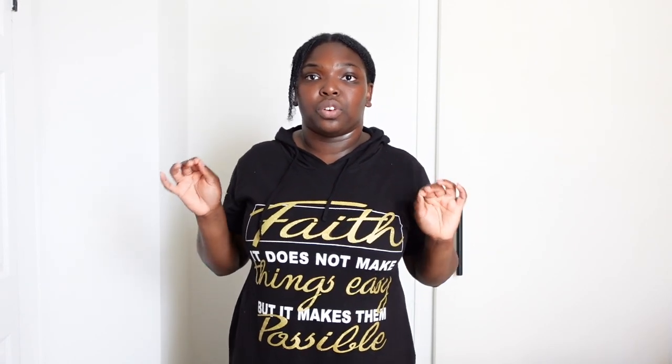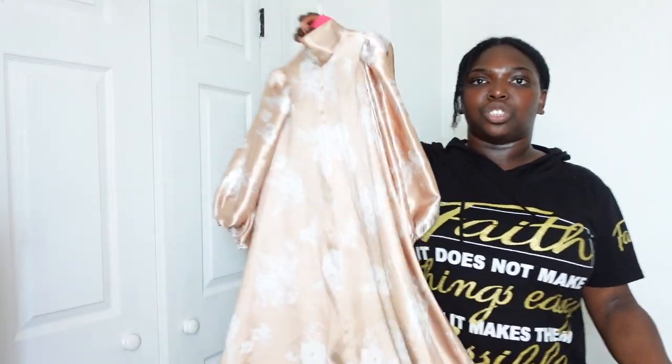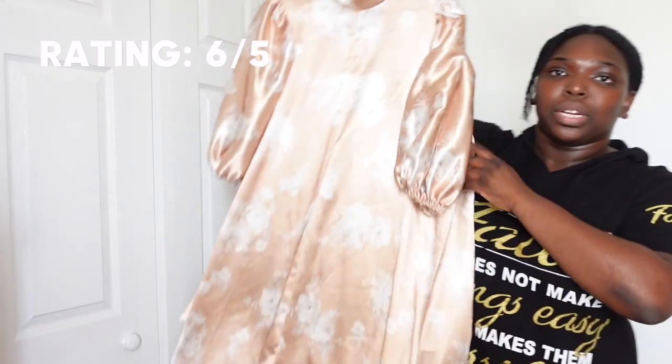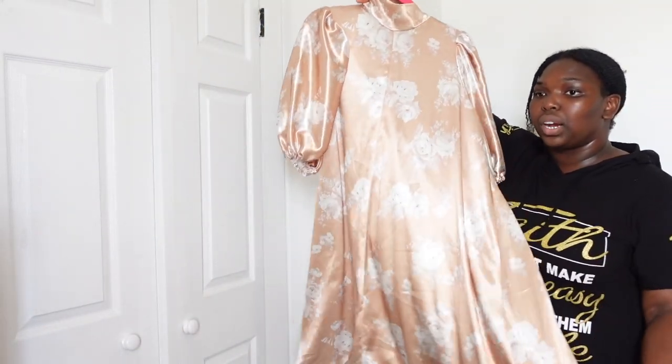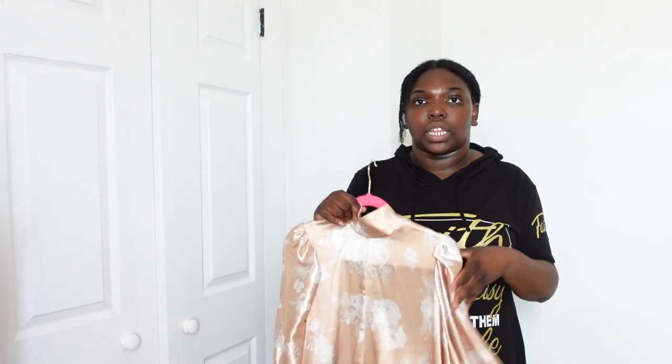So this segment of the video is showing you guys some of the dresses that I've made in 2024 — I'll be doing a full dress recap at the end of the year. I made this around the time that Bridgerton came out with their new season. I said yes, I have to make a Bridgerton-inspired dress. For the dresses that I have pictures for, I'll put the pictures on screen. This dress — I rate it a six out of five. It's really flowy, very comfortable, and I got a lot of compliments. I did post it on my TikTok and Instagram. It has two ties in the back and was inspired by a Vogue pattern, but I made it into my own.